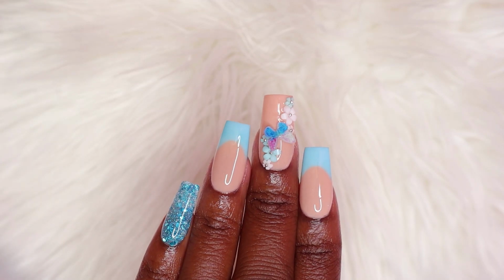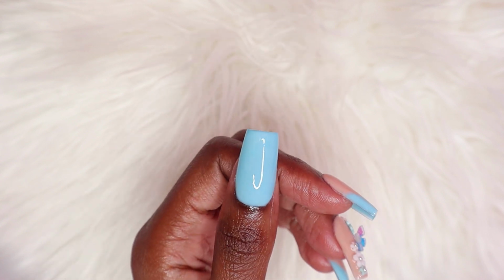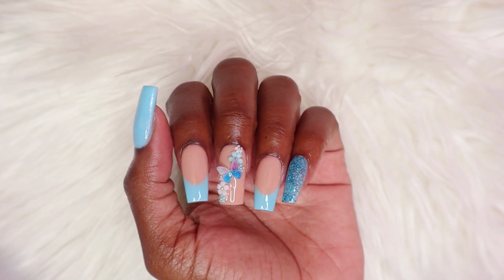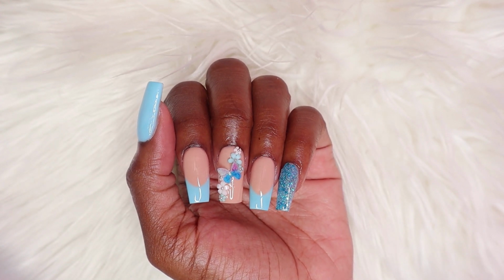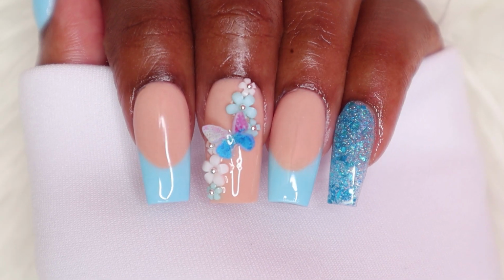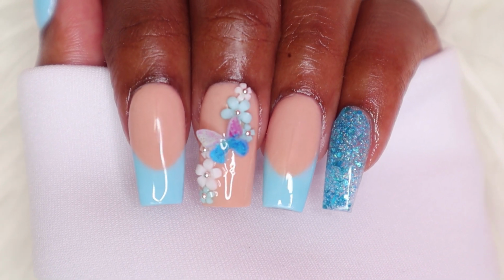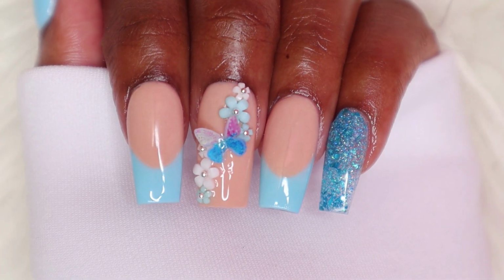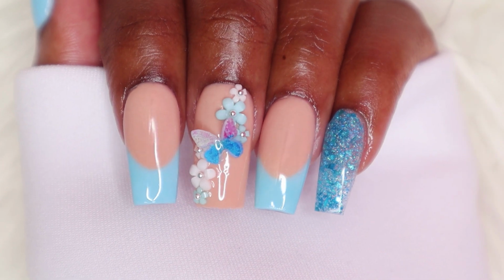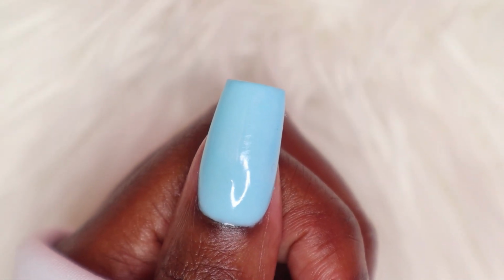So guys, this is the finished look. This is my spring French nail design with some 3D flowers and 3D butterflies, and I think this nail design turned out so good. Let me know what you guys think about it in the comments below. Let me know if y'all will be recreating this nail design. It isn't difficult, it's just that you need to have a lot of patience and everything will work out. Practice always makes progress, as I like to say. I really love how it looks.